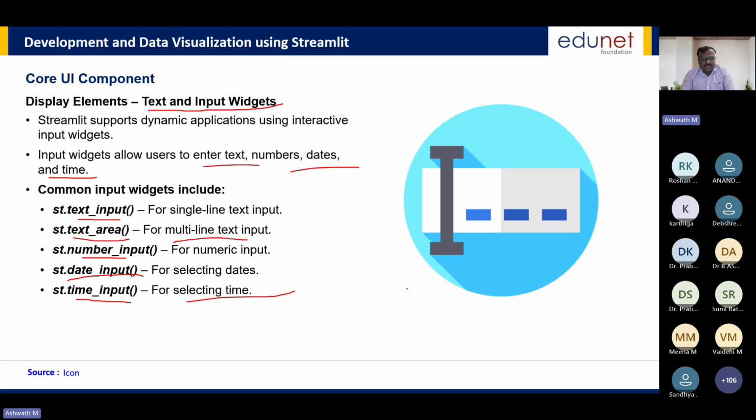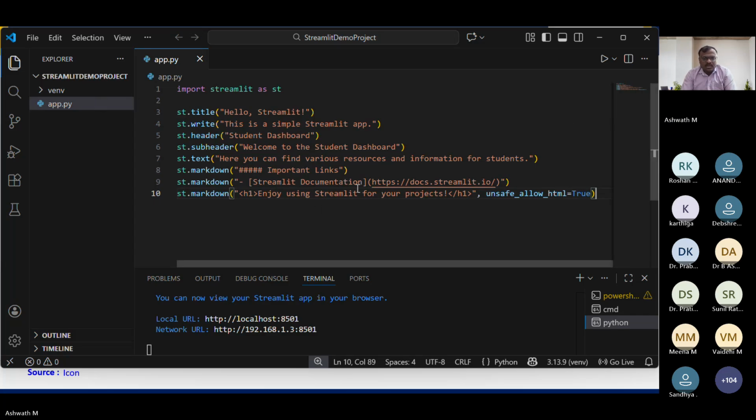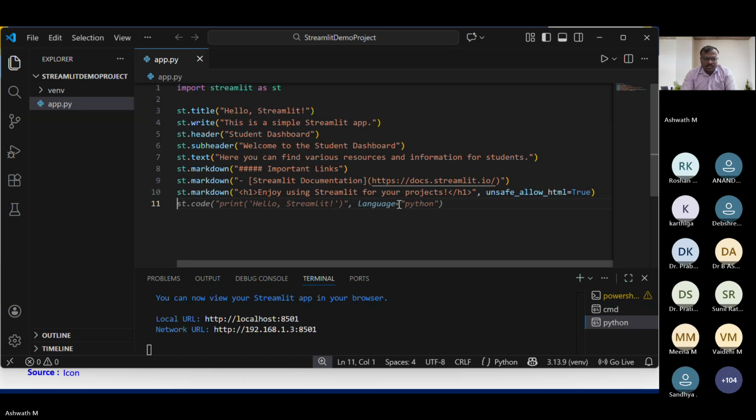So let me come back to the file here. Let me type here Streamlit input widgets.